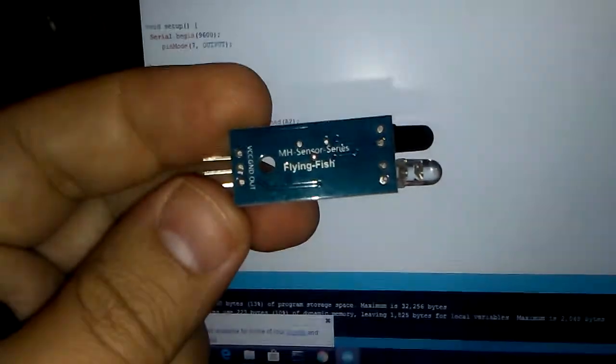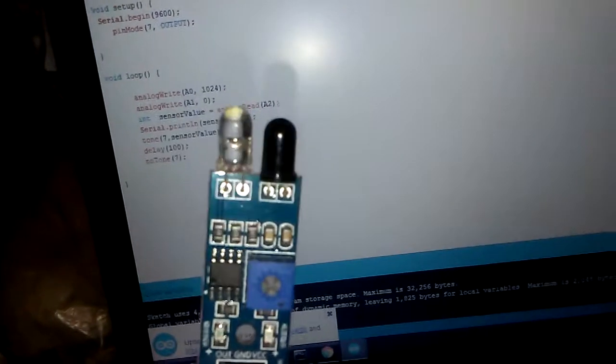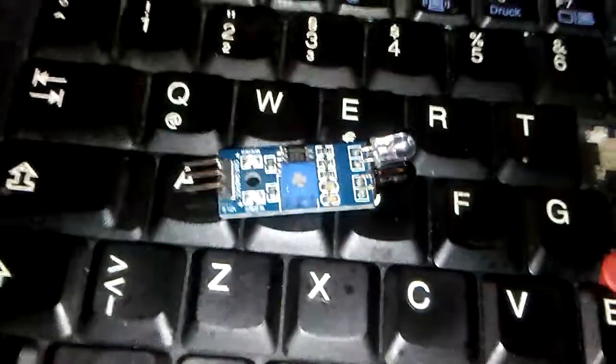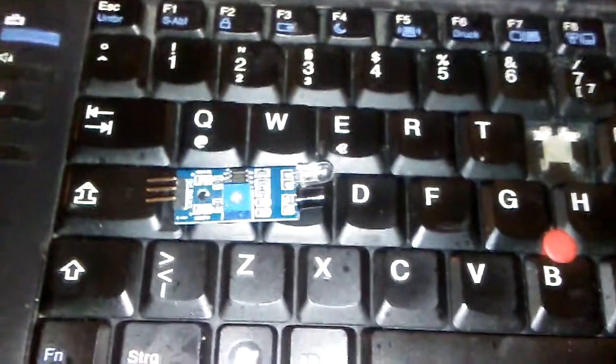At first you should know that you need this infrared flying fish module. The name is MH Sensor Series, the flying fish. It is one transmitter and one infrared LED with LM393 with one port to adjust the sensitivity to find exactly the distance when the infrared reflex frequency will meet each other.